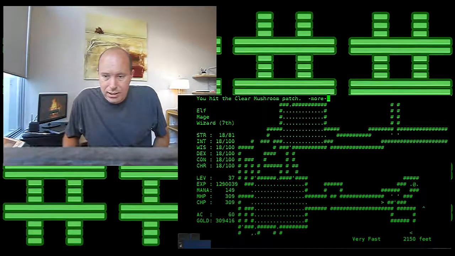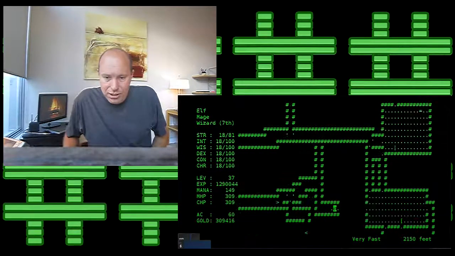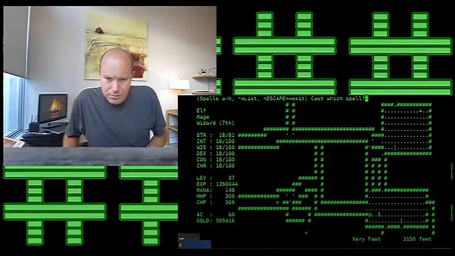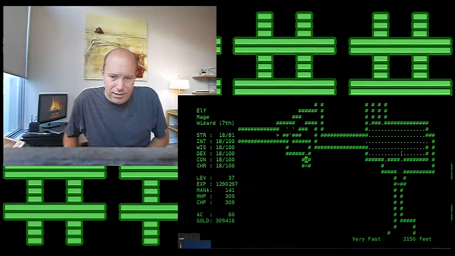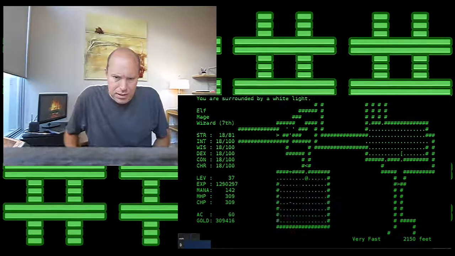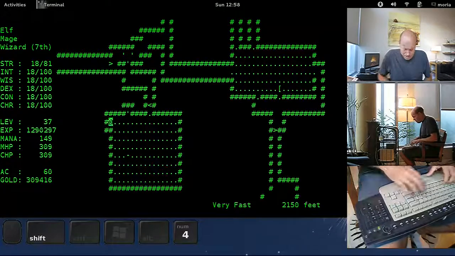So, let's just clear this level nice and easy. Maybe we'll find a potion in a hallway or something. Ah, scorpion, tricky. Too tricky. There's a wand of firebolts. No thanks. And that's it.